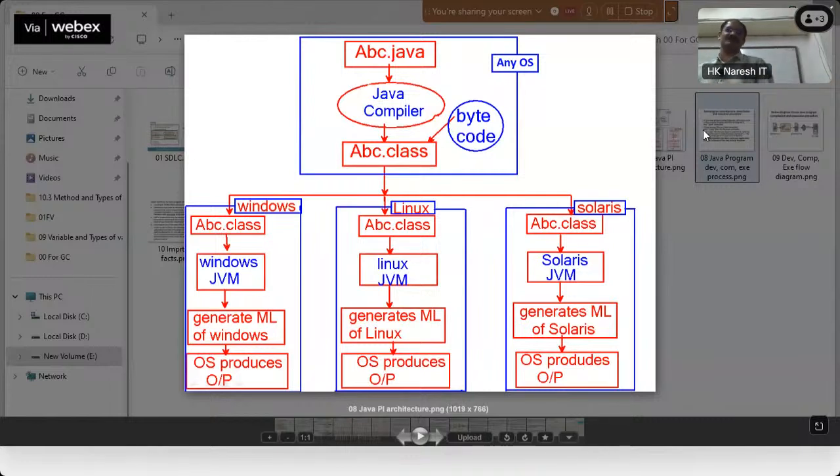Now, why can't they change? Still, why didn't they change? Why didn't they add it? Because these concepts are not there in C and C++. That's why they cannot develop for the internet. If they had added bytecode and JVM, they could support internet applications. Why didn't they add this?